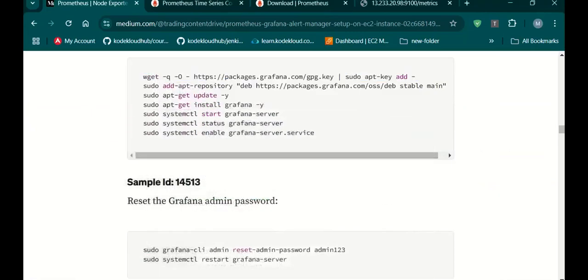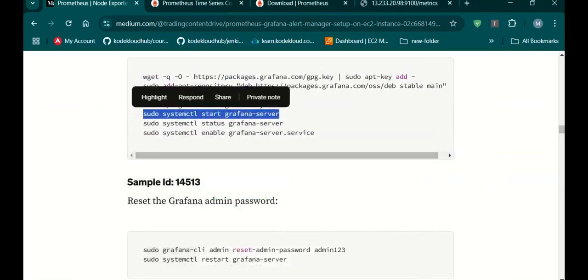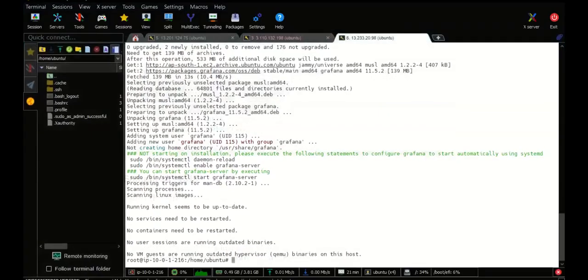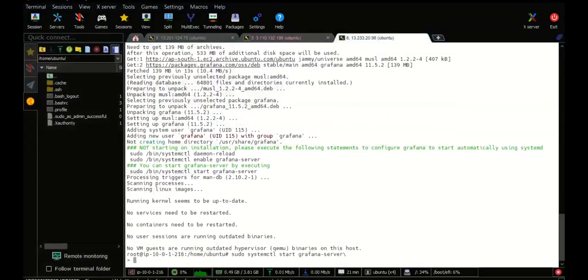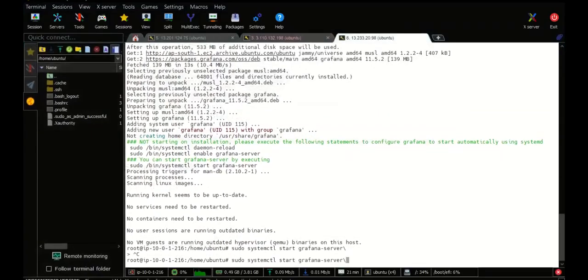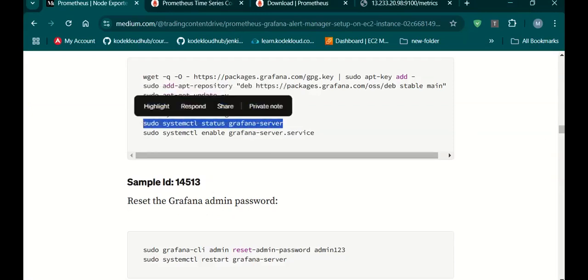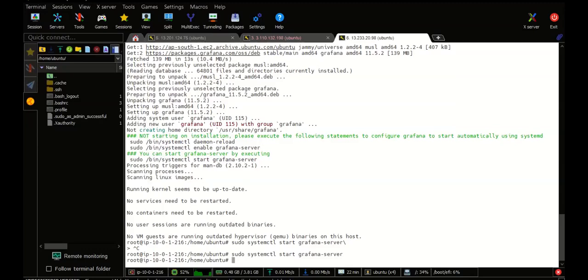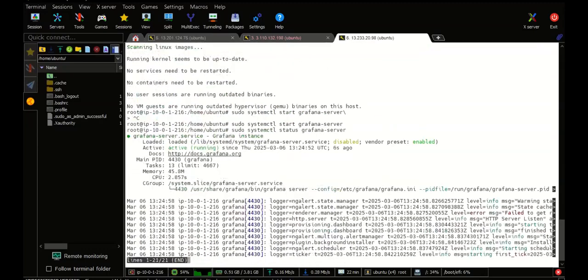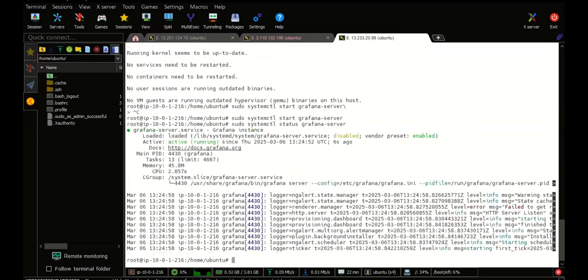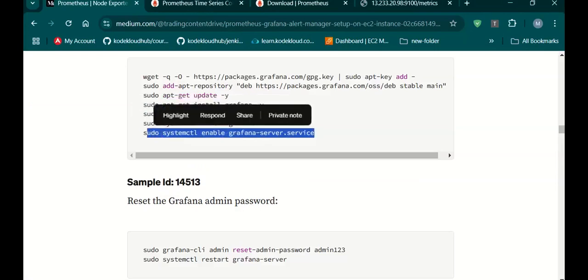Once it is done, so let's start the Grafana server. Once it is started, let's get the status of it. It is running. Once it is running, let's enable it.